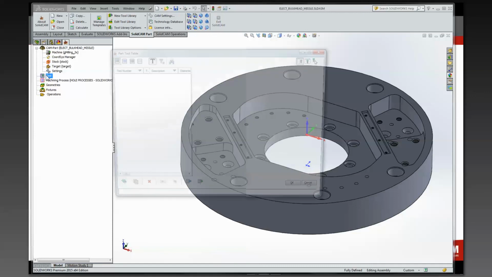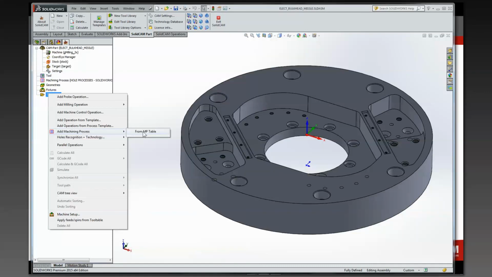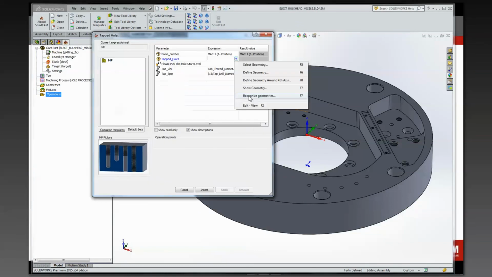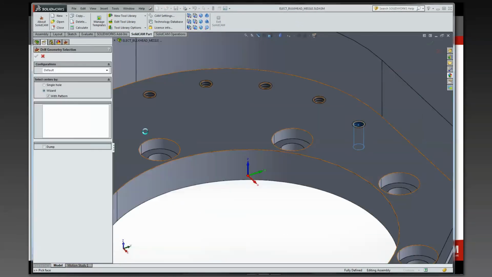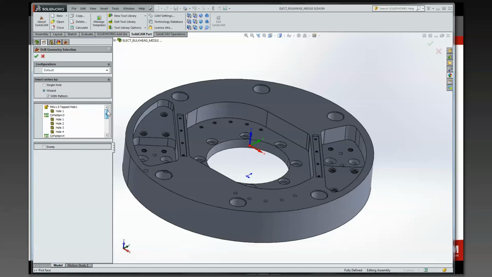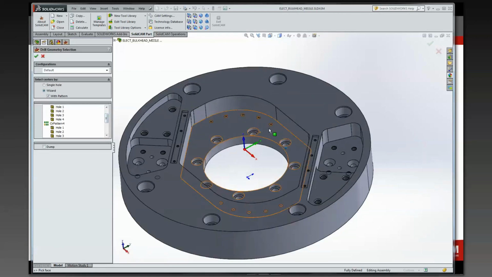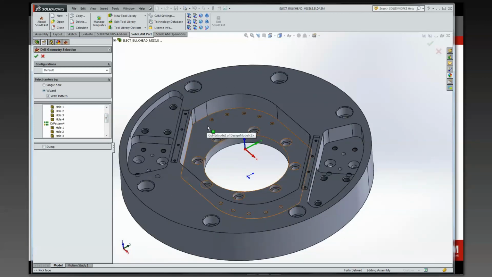So we saw how that worked. Again, I'm going to come in here and recognize the geometry. So I've got a tapped hole set here. Notice it picked up the entire set, all the patterns and everything. Now, these arrays, I'll show you in just a moment. These arrays were done with multiple features in each pattern. Some patterns were done on a single set of features, and some patterns were done with multiple sets of features, including some of the extrusions. So it knows to pick those holes out of those patterns and use only those hole locations that are identified as being a part of that particular hole wizard feature.